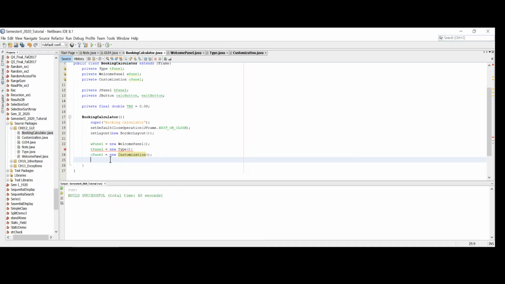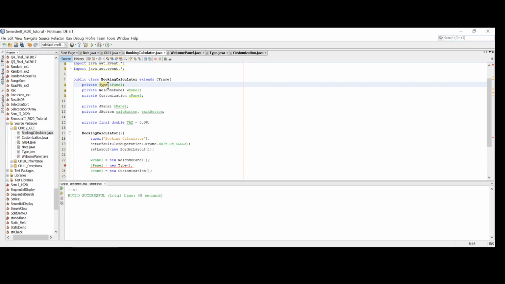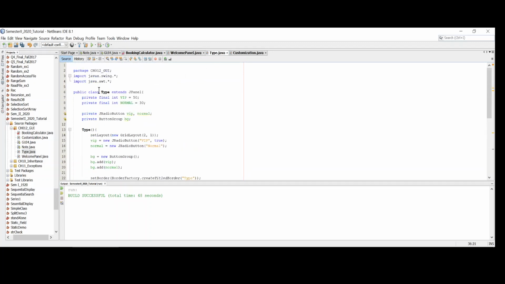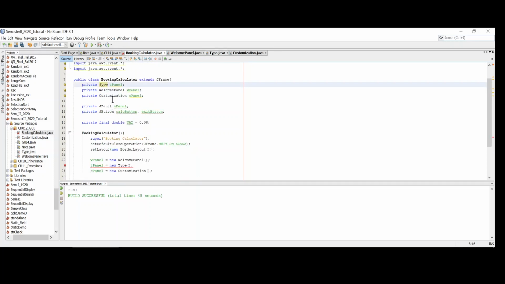Seems I made a mistake. Type. Is there any typo here? Let me check. Seems to me, yes, there is a problem. Let me check. What am I providing? Type. Yeah, okay. Check type.